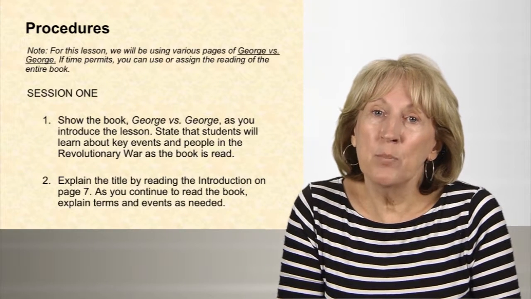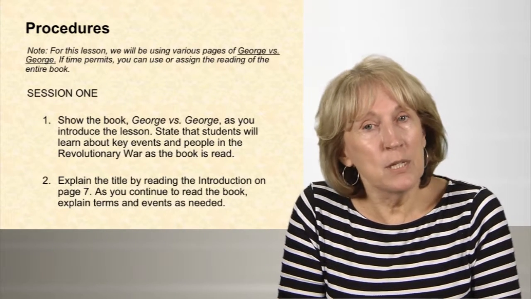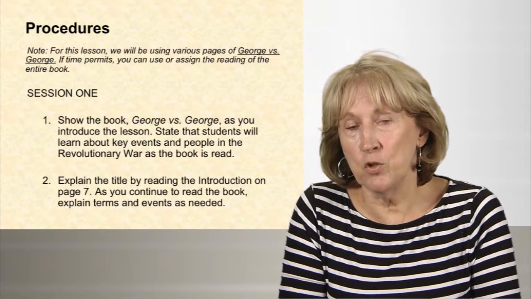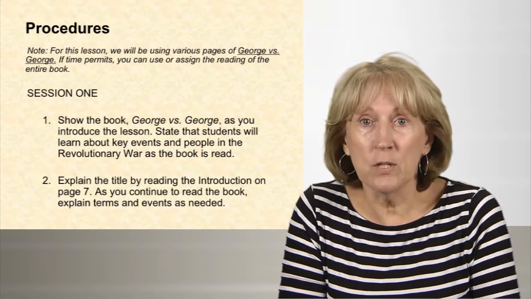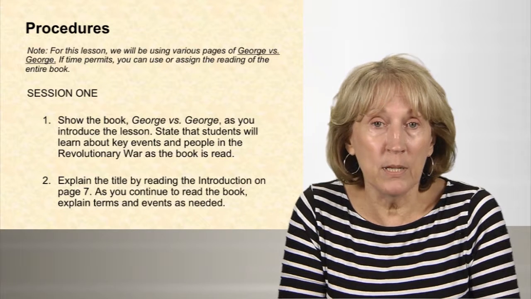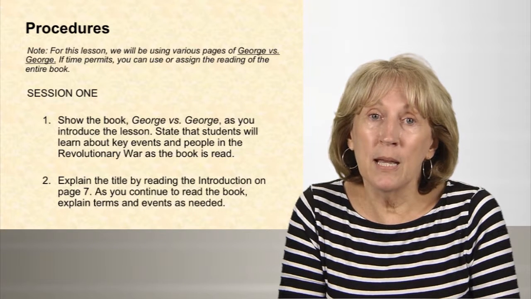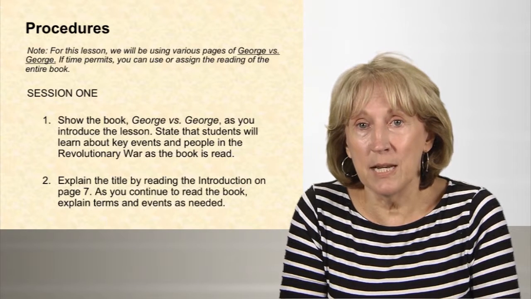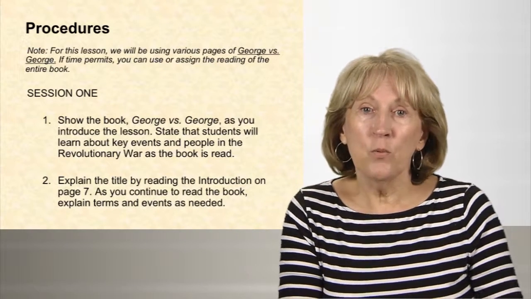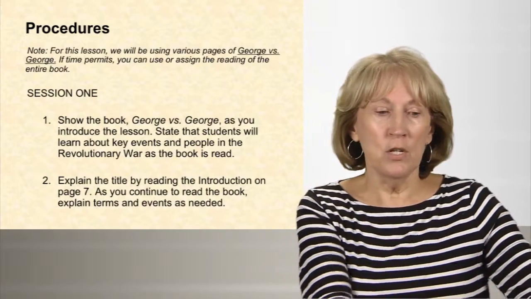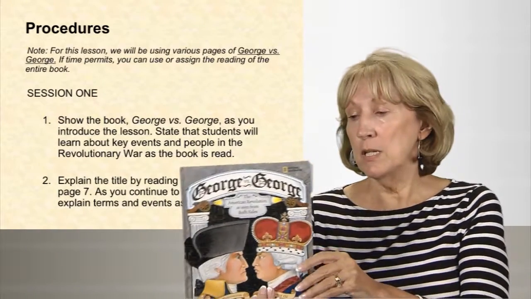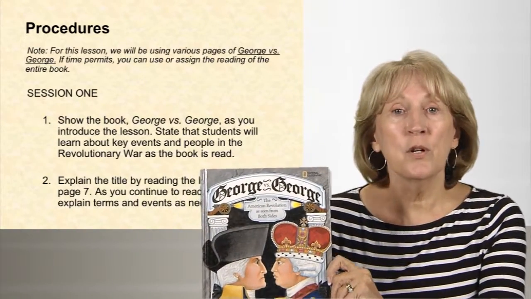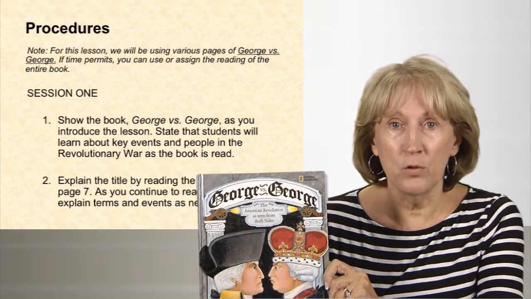Again, in this book, we'll be using just sections or various pages of George versus George. Now, if you wish, you can certainly assign the reading or read the entire book to them. But if you don't have that kind of time, then just use the pages as assigned in this lesson. So we're going to show the book, George versus George, and as you introduce the lesson, you're going to tell the students that you're going to learn about key events and people in the Revolutionary War.